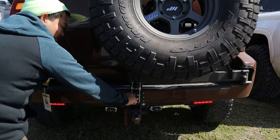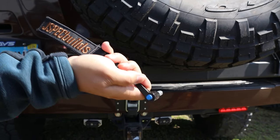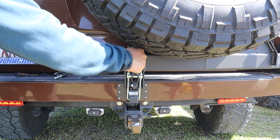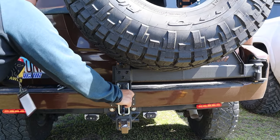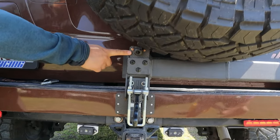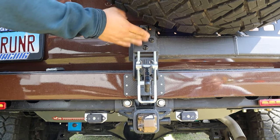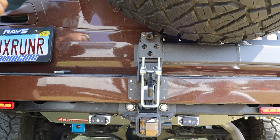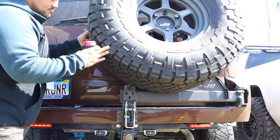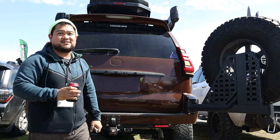Hell yeah. So JW is nice enough to give you a little pin. I got my little custom JSPECbuilds LUXrunr pin tag. And I just want to show you the ease of operation of this swing out. I made my own backup camera mount out of a carbon fiber plate. I sandwiched it to the M8 bolts that he had on there. So yeah, quite literally you just push this back, and it just locks in place. Oh, wow.